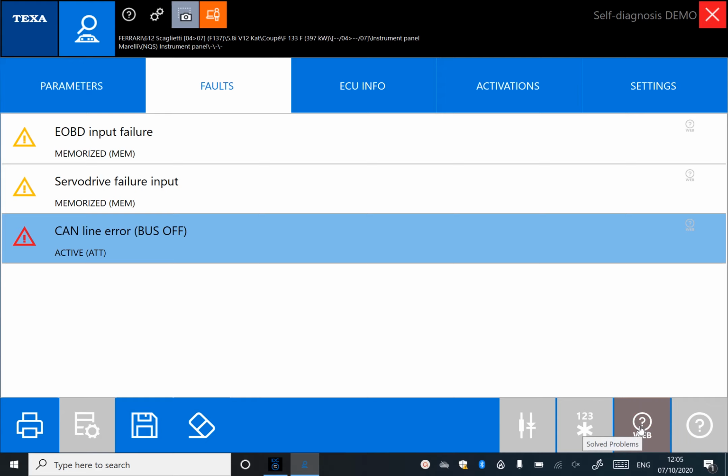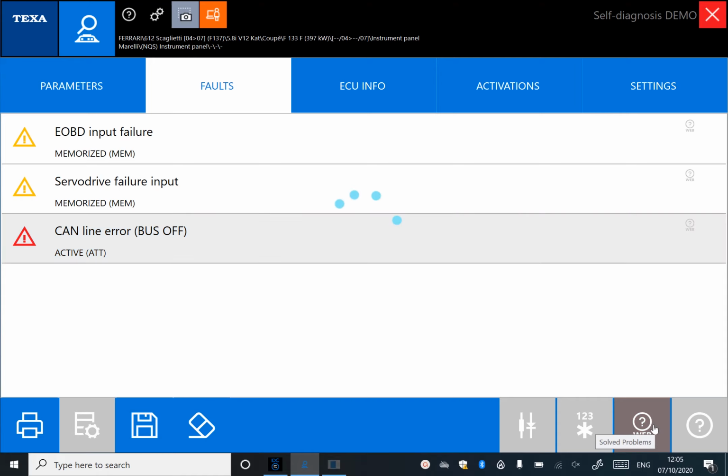We've also got a troubleshooting forum, so if there's no more information within the system, there is a forum where there's information, for example, on P codes, U codes and so on. So for example, I could click that and it'll go into, this is the only thing you have to be on the internet for. The rest of the system operates without the internet.